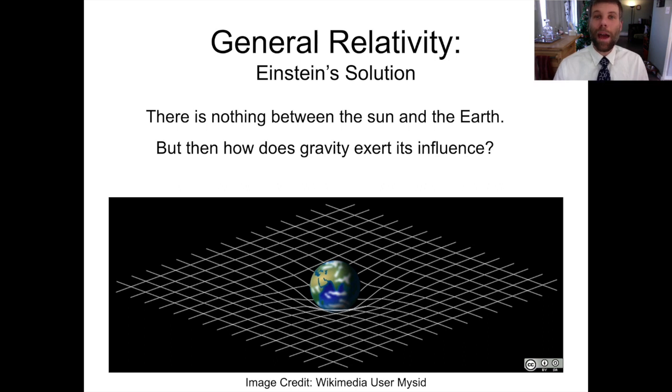Okay, so what is the actual solution to this problem? Einstein came up with a really elegant idea, which is the notion that gravity isn't really a force at all so much as it's a manifestation of the properties of space and time. Einstein's theory of general relativity, the modern theory of gravity, says that the presence of mass causes the very fabric of space and time to curve. And that in turn, the curvature of that fabric of space and time tells mass how to move.